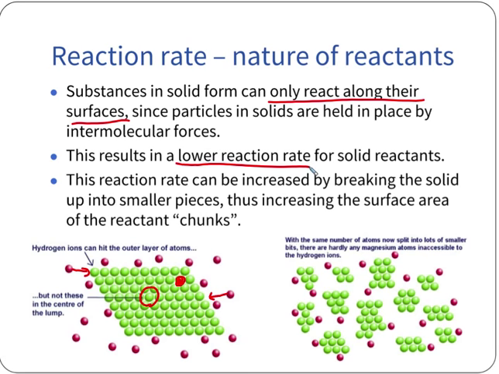Now, we can adjust this, because if you do have a solid and you want to increase the reaction rate, you can do this by breaking the solid up into smaller pieces, as shown on this side. By breaking them up into smaller pieces, there are now more of these green substance atoms or molecules available. Only a very small number are stuck in the middle and unavailable. And so oftentimes if we want to increase a reaction rate, we can break a solid up into smaller pieces like this.